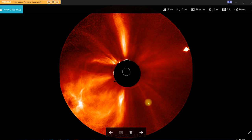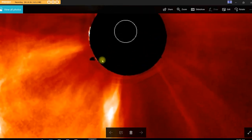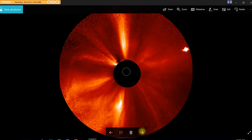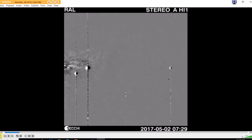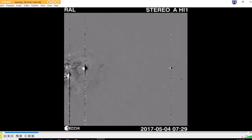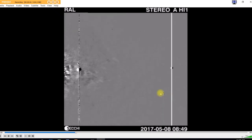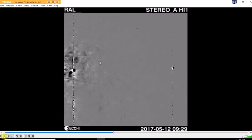One more here. I'd like to hear your comments on that. You think it's part of the camera? You think it's part of the blocking mechanism? I don't know. But you can clearly see what's going on in that one. And then I thought I'd just go ahead and do one of our composites going on. So this one's weird. Keep tracking that. I don't know what that is.